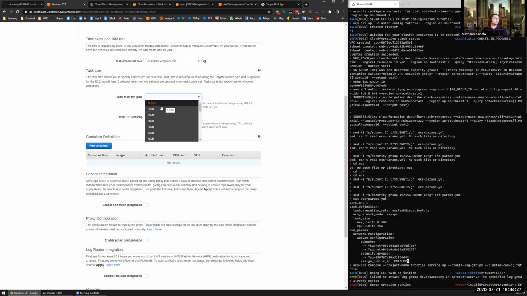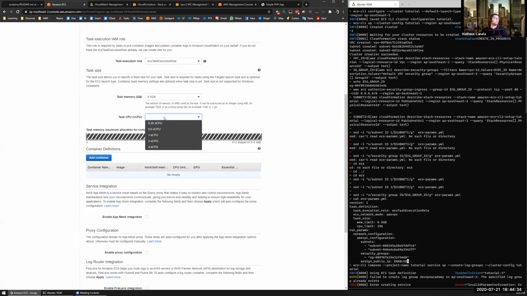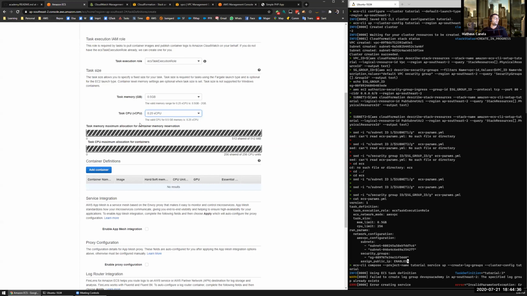So if you see, I think it was Kiko and Dennis who were mentioning the price. So you can have 0.25 gigabyte and 0.25 vCPU. That's how you get charged, and that's the limit of your Fargate. So let's say your application is using too much CPU, that's within that box. That's all. And then when you scale, you create another box with 0.5 gigabyte memory RAM, and then 0.25.